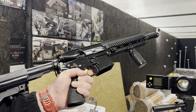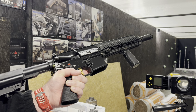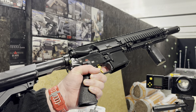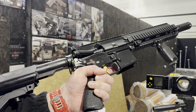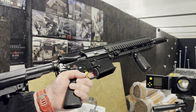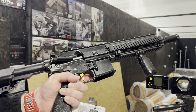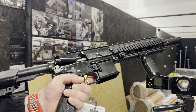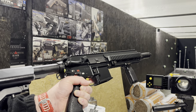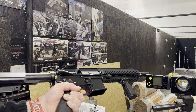We've got the FPS cylinder head, FPS cylinder, FPS air nozzle, the Lalax tapper plate, and the hard selector plate from Lalax. We've got the Prometheus hard anti-reversal latch, the Gate Titan basic rear-wired, the Warhead brushless motor — the 35K — the Prometheus gold trigger in the Epsilon version, hard castle nuts from Lalax, and the Prometheus gold bar kit from Lalax.